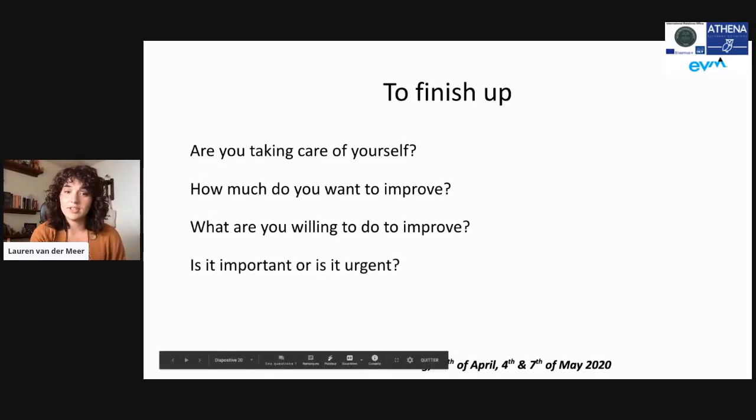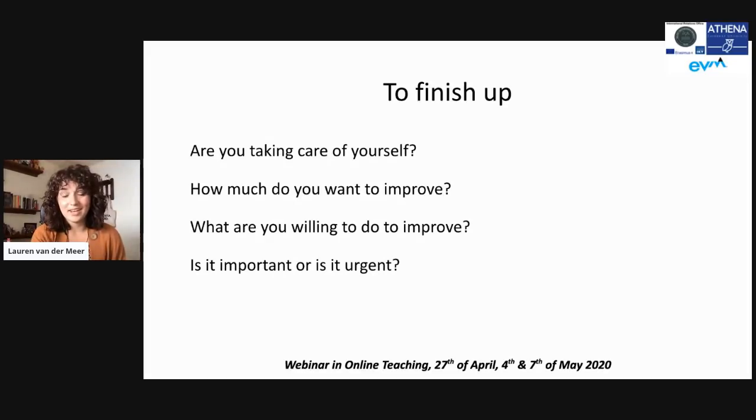And just a quick note on this last one. There's a big difference between important and urgent, and it's where the need comes from. Important comes from within and urgent comes from outside. We need to learn to, of course, do the so-called urgent, but more importantly, not to forget to pay attention to what's important.